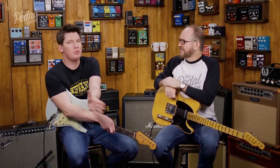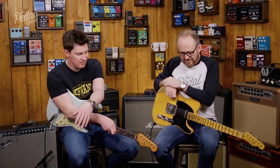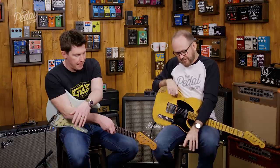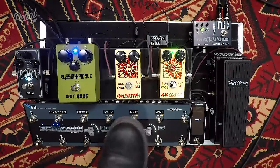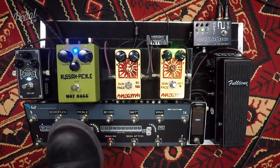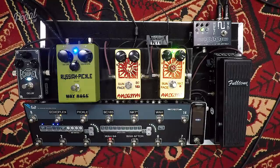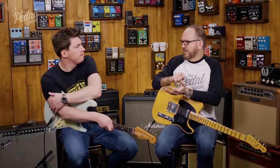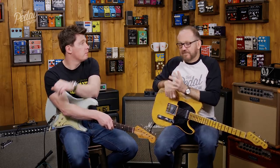I hadn't realised, because I'm not really a Big Muff user, quite how different they are. It's extraordinary. And interestingly enough, the Russian Pickle uses NOS BC-183s, similar to the transistors in the Analog Man, but the design is totally different. So when we're talking about transistors, people get really hung up on the transistor that they're using, and of course they make a big difference, but the design is everything, you know, everything else that's going on.